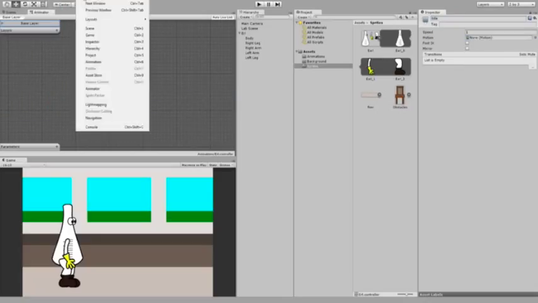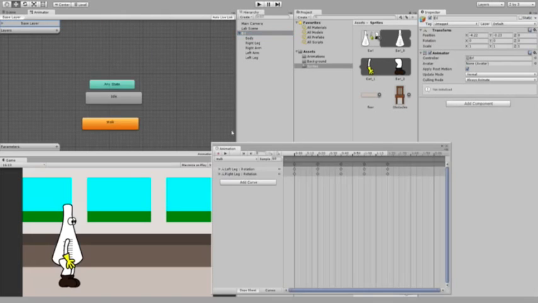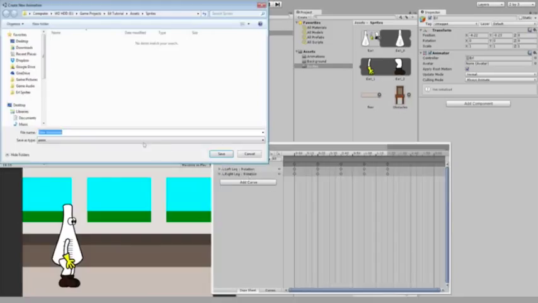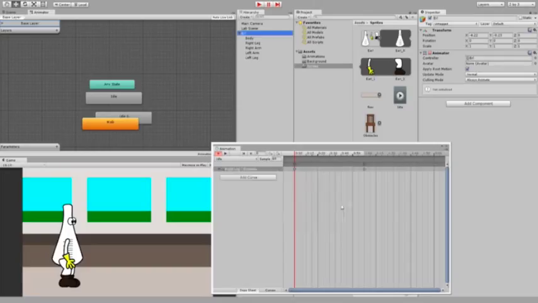Let's open up our animation window. Again, remember, we need to click on Earl, go Window, Animation, and there we have it. Let's just do the same thing that we've done before in previous videos and create a new clip. Again, let's call it idle. Let's add our curves in. There. Now we have rotation curves for both of it, just like our walk.